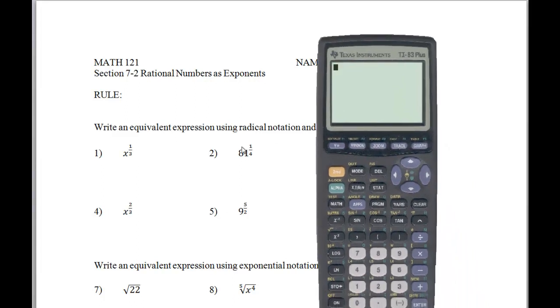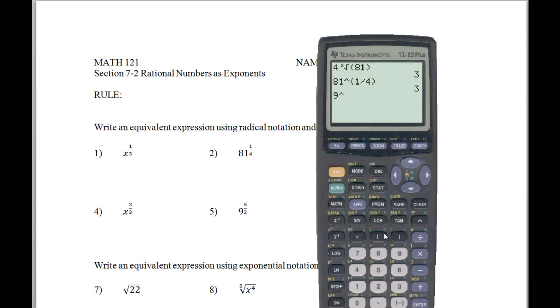Now if you're wondering how do I take the fourth root of 81, click the 4 key and then go to your math and choose the option 5, which gives us that index of an x. So this would be the fourth root of, and I can put this in parentheses, 81. Newer calculators will have the parentheses already there for you, and that'll get you that answer of 3. Of course, you can do this too. You can put the caret key and raise that to the 1/4 power, and I like putting these in parentheses so there's no mistakes. You could also put 0.25 in there, and that gives you the same answer.